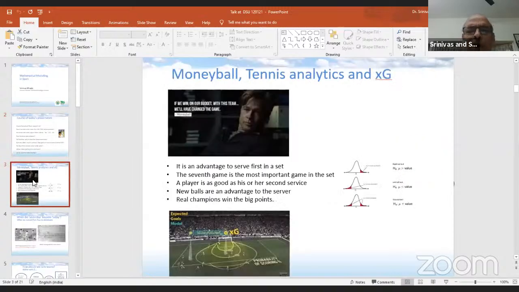All right, so what is Moneyball? One of the difficulties I have is that I presume there are quite a few of you listening to me, but I can't look at you. And as all teachers here, I realize there are a lot of professional teachers listening to this. So you will realize that the interactivity that we have in a classroom is missing. The eye contact is missing. The connect in some sense is missing.